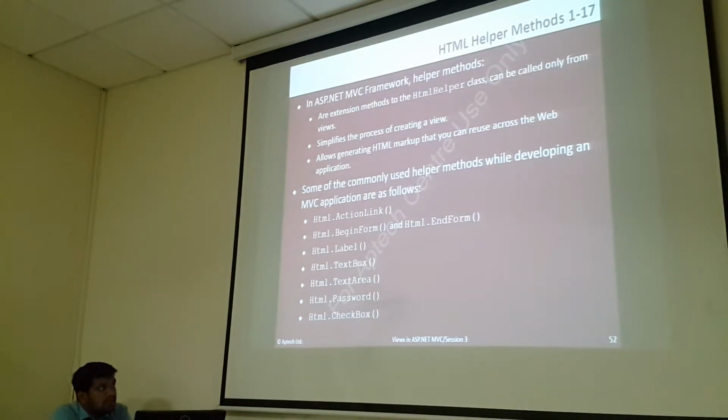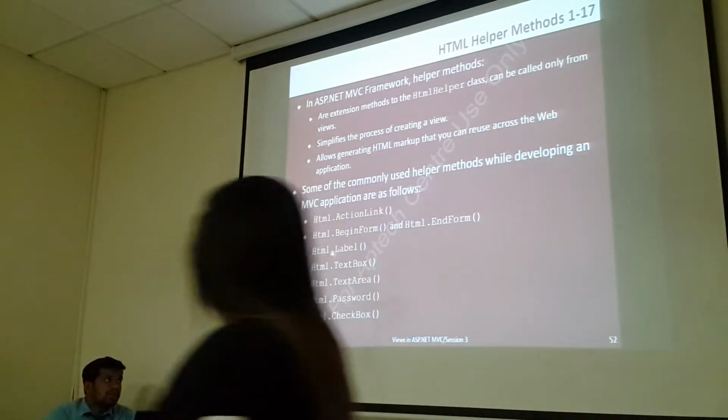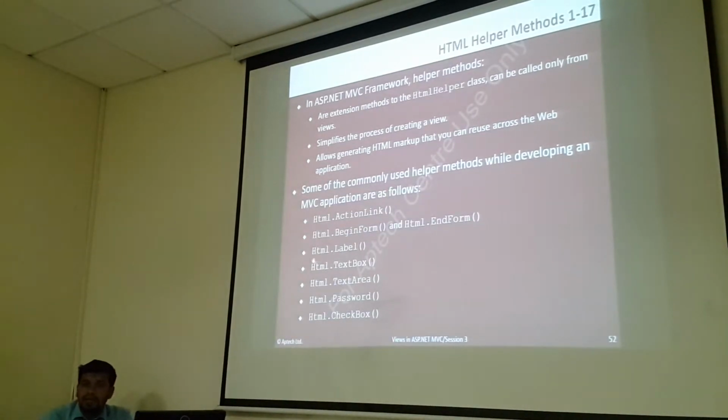And next, these next 5 operations we generally use with forms. Suppose I am creating a form with username or password, that time we are using HTML.Label. Label is the text. Suppose I want to display some name, like first name. Generally the form has first name, one text box, last name, one text box, and for gender, check boxes will be there. So these tools you can include here. HTML.Label is for displaying the text.